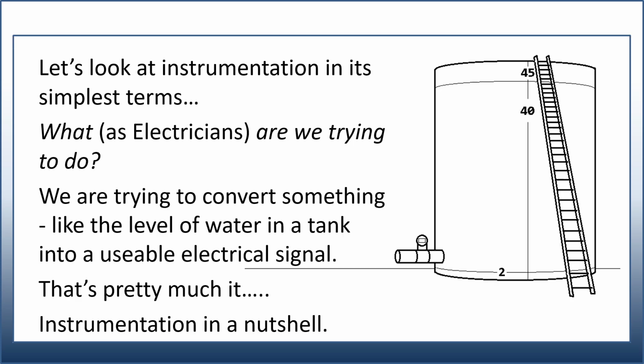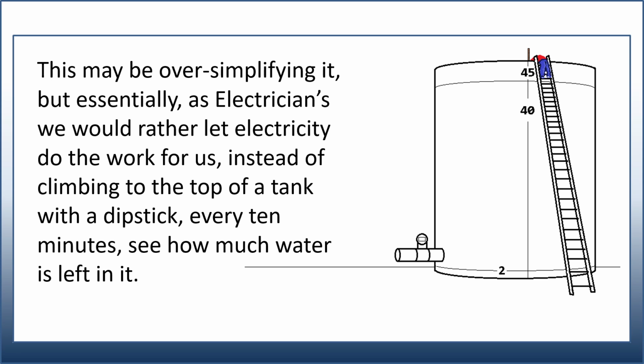Let's look at instrumentation in its simplest terms. What, as electricians, are we trying to do? We are trying to convert something like the level of water in a tank into a usable electrical signal. That's pretty much it. That's instrumentation in a nutshell. This may be oversimplifying it, but essentially, as electricians, we'd rather let electricity do the work for us instead of climbing to the top of a tank with a dipstick every 10 minutes just to see how much water is left in the tank.